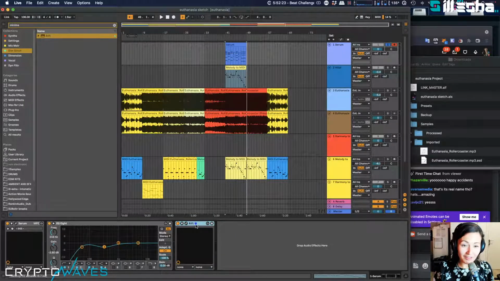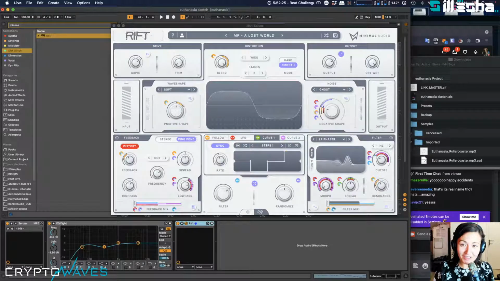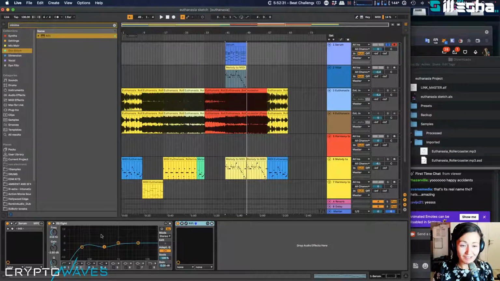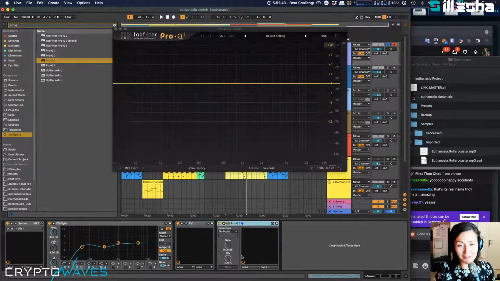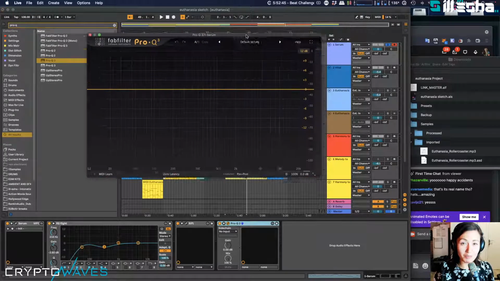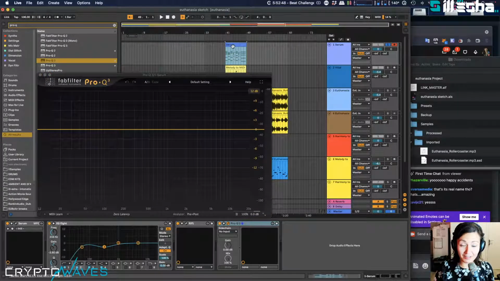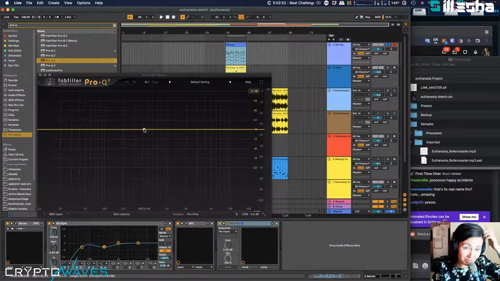Now, one thing, you will probably need to EQ at some point after the distortion, because when you distort, you are creating harmonics. So you will almost always create something you didn't want. I'm going to go in and, just for fun, put a Pro-Q on it. And I resisted the Pro-Q for many years because it's expensive, and I didn't buy it until I got an educational discount. But it is worth it because it's like every kind of EQ in one.